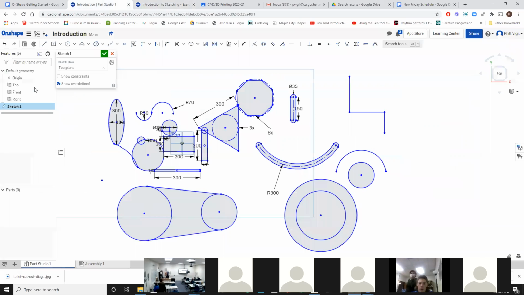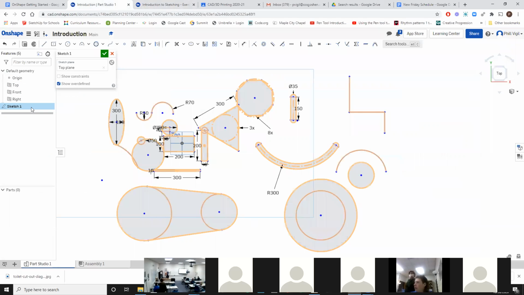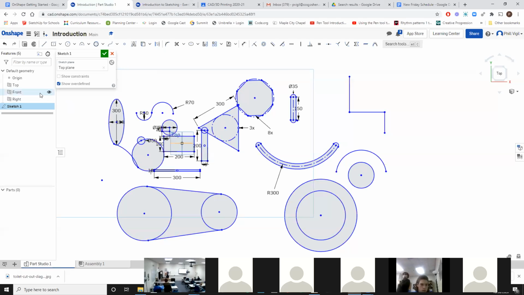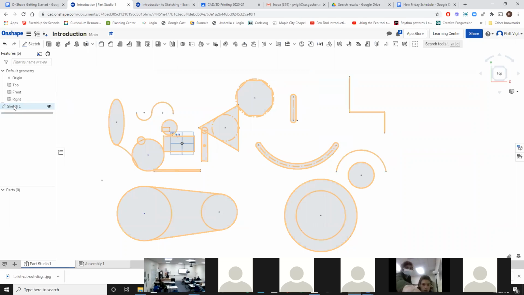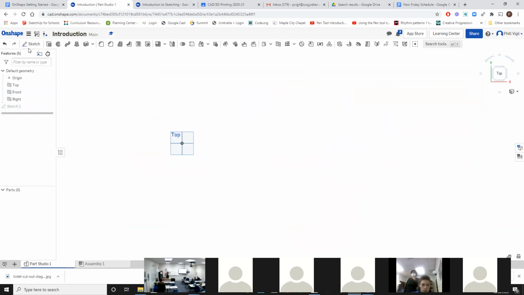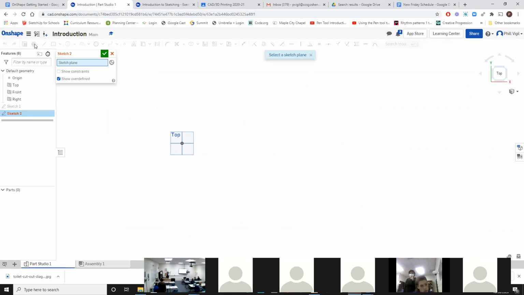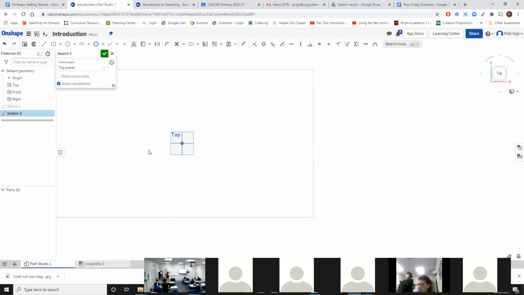If you're in this part, we're going to hide this sketch so we don't see it anymore. So we want to click the check mark because we're done sketching. And then just scroll over the sketch and hide it. And we can add a new sketch, or you can start a new document. Let's just go ahead and start a new sketch. Then we're going to choose the top plane again. How do you scroll over it to hide it?